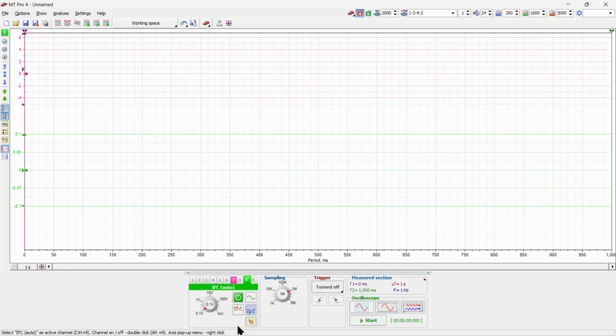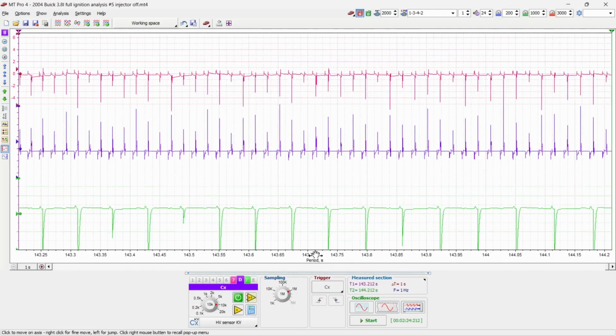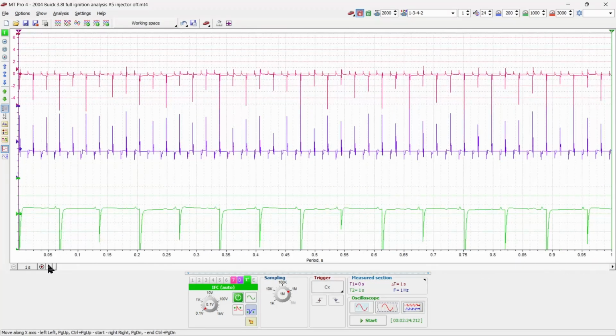I want to show you, I have that unclicked right now. When I open a file that was recorded with the auto setting, it will be clicked, and also when you start the file, it'll automatically generate that signal right off the bat like that. So we know it's already set up, it's already dialed in, the auto setting worked, and we're happy.